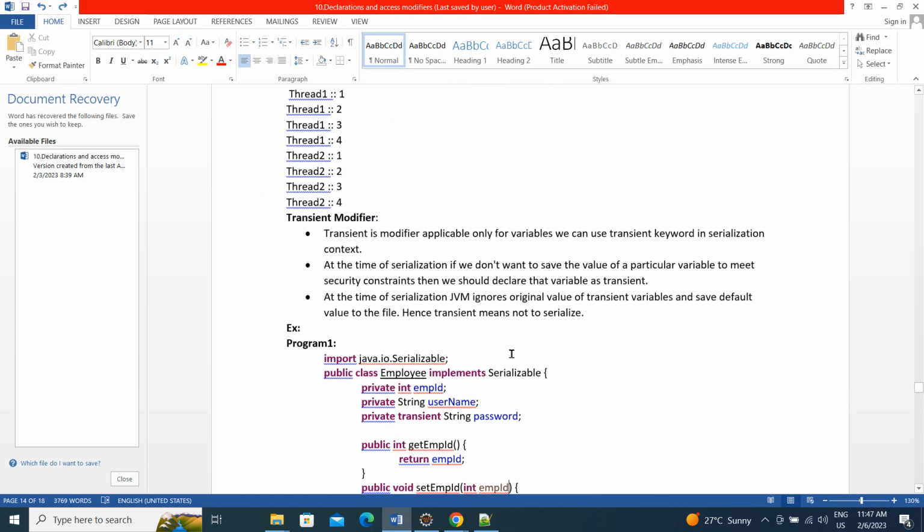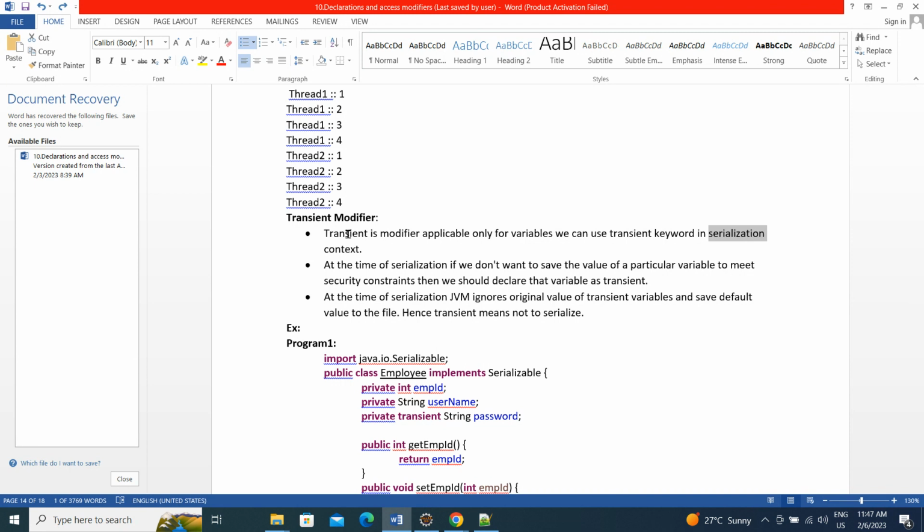Transient is a modifier applicable only for variables, and we can use the transient keyword in a serialization context only. Without serialization, we can't use this transient keyword. Both are in sync. But transient is not mandatory. If you want to move the entire object, then there is no need for transient.